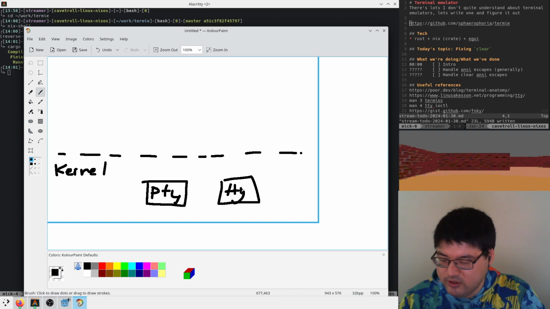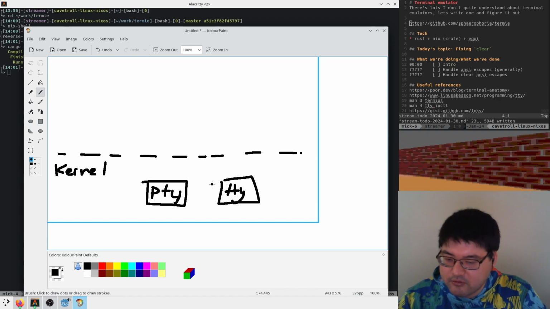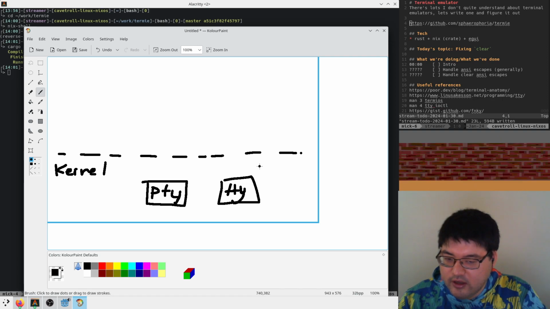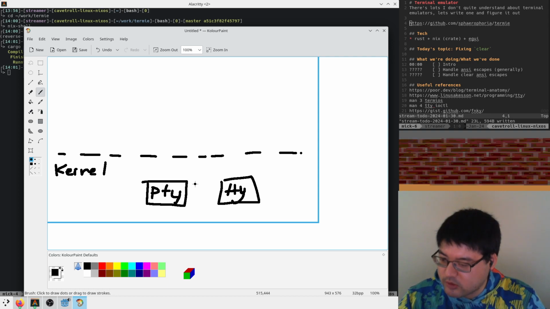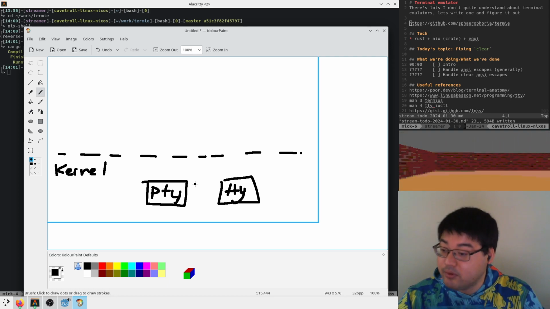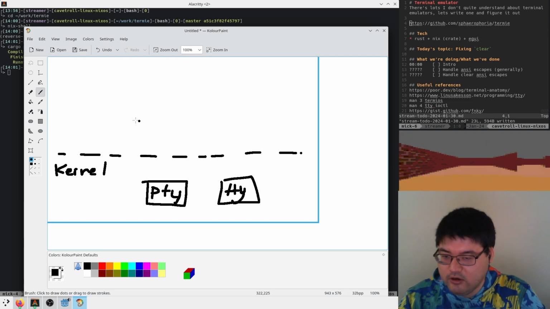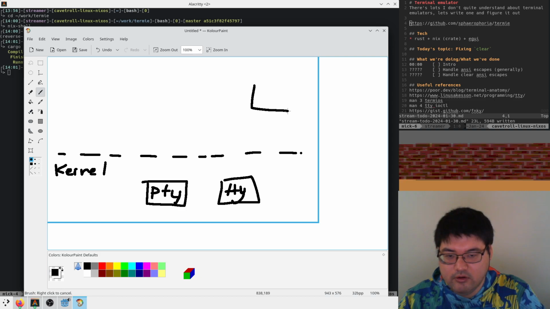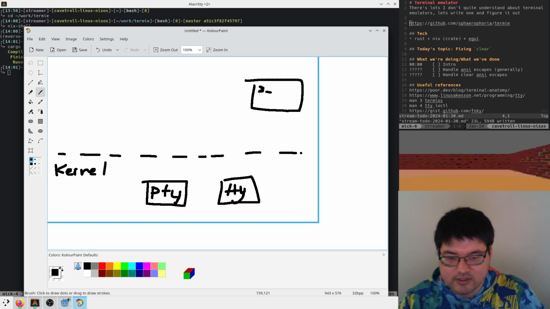Teletype, I think, is what it stands for. I don't remember. But these are relics of the olden days where you had a physical terminal with a keyboard and monitor plugged into it that was plugged into the computer. You'd have your terminal window over here, showing some stuff, like a physical console.